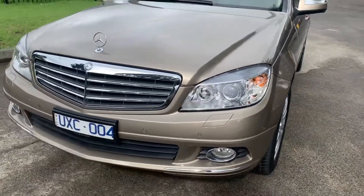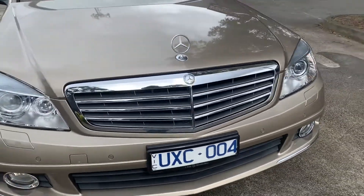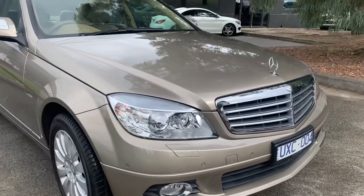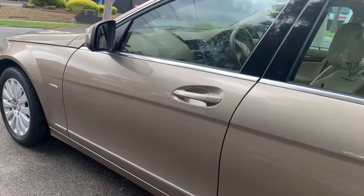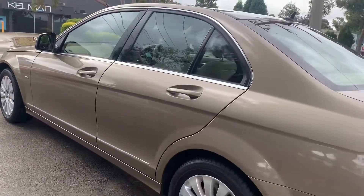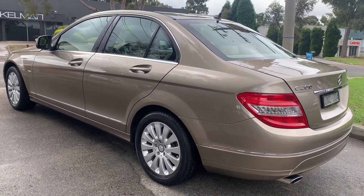In fact this car is so clean I believe it could be a collector's item, and we'll take you right over the vehicle to showcase the car all the way through. I've come across the front of the bonnet there — you can see the original emblems, no chips or marks on the bonnet, and as we come down the side you can see this has been beautifully garaged and well looked after all the way through.